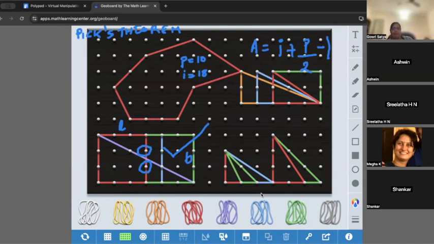Correct. You are adding 2 more points. So the formula is still valid. We are not adding any interior points, but we are increasing the perimeter points by 2. So it's like still adding an area of 1 extra. Yeah, true.